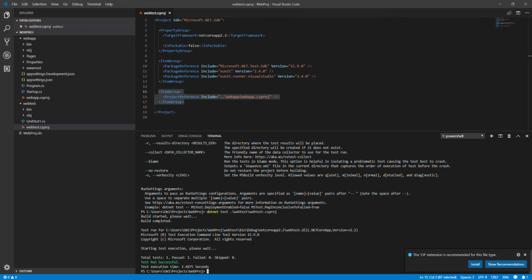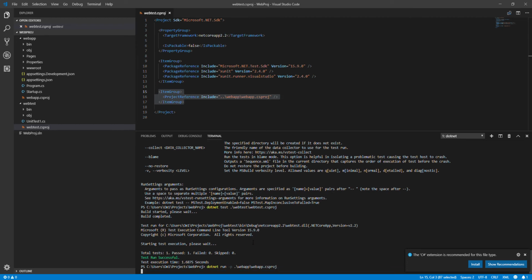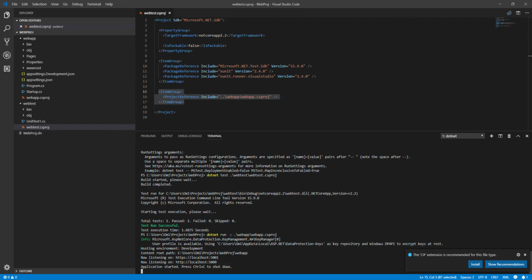And let's say you want to run your web project and see how that behaves. So dotnet run -p project file. I want to run webapp. That's as simple as that. It's going to build. You can use the same options if you don't want to build again, no-build, no-restore.